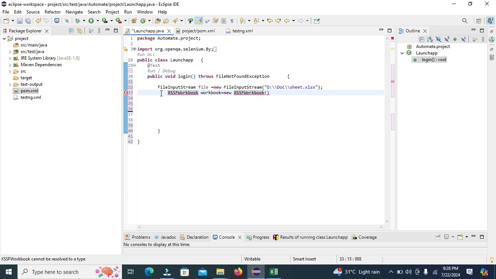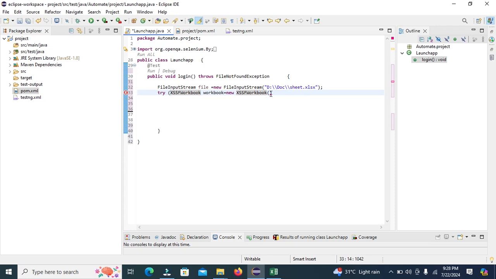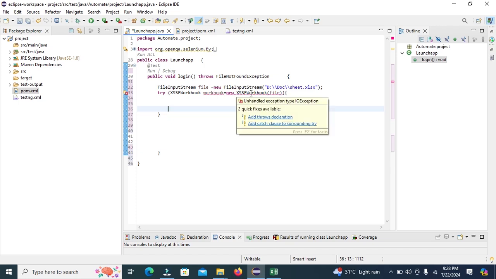Add this XSSFWorkbook with try and round brackets. Import this XSSFWorkbook, click on import, and now enter the variable name which is file, round brackets. Click on add throws declaration.